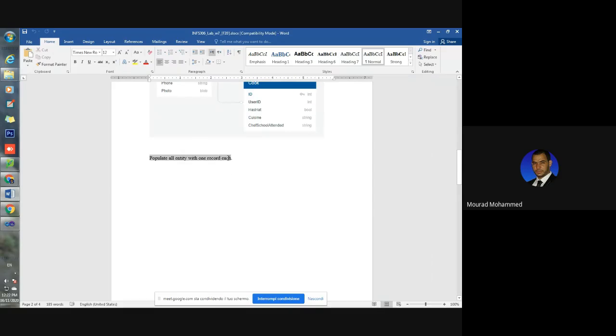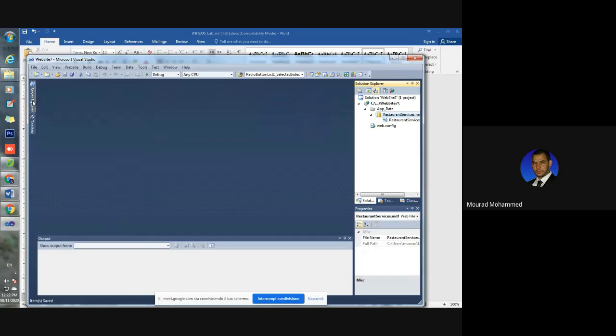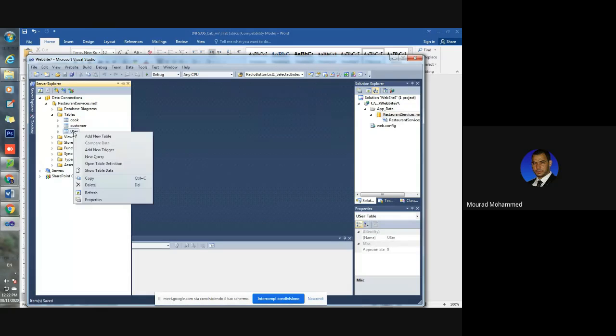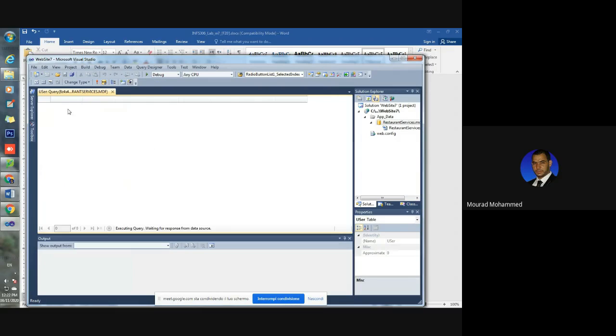Populate all entities, now, with one record each. Let's do so. Start with the user, right click, show table data. ID 1, username Murad, password 123456, so password hash, sorry.